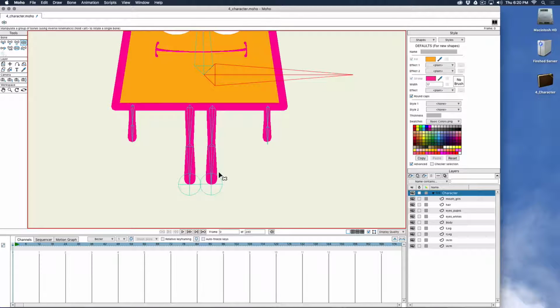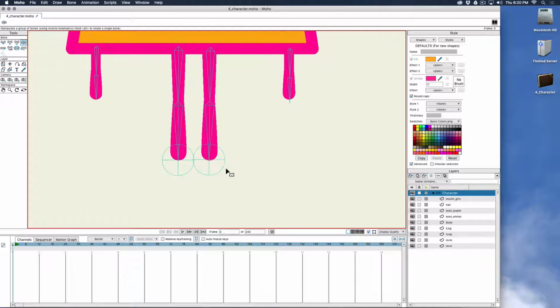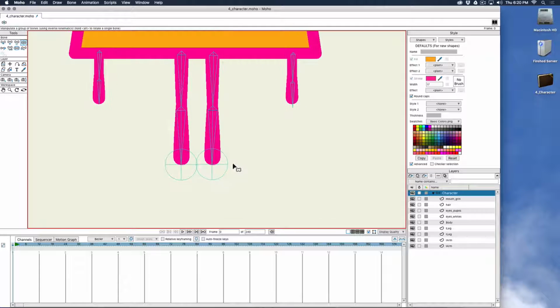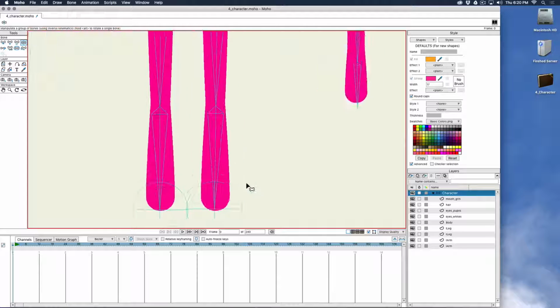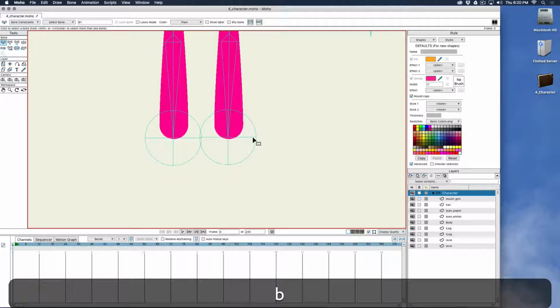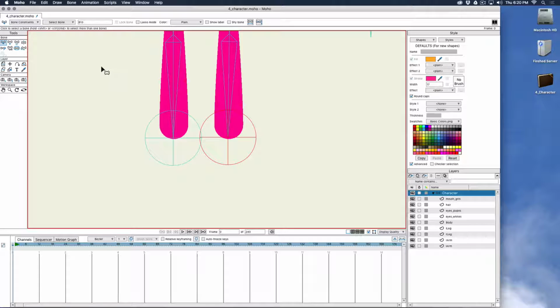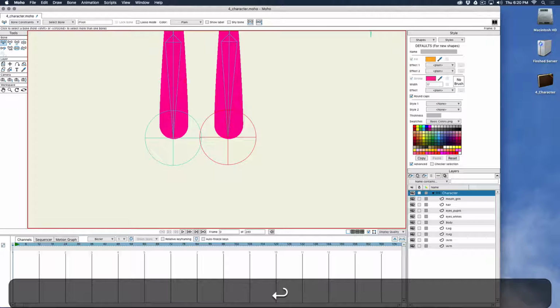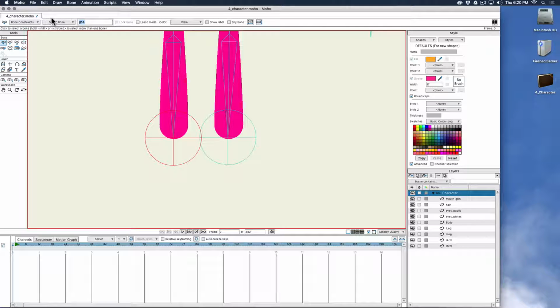The next thing we're going to do is we're going to set a special type of bone to these 2. They're going to be called target bones. I'm going to zoom into those. I'm going to name these bones. You can name bones too. I'm going to name this bone right up here. I'm going to call it right foot. Select this bone. Let's call that left foot.